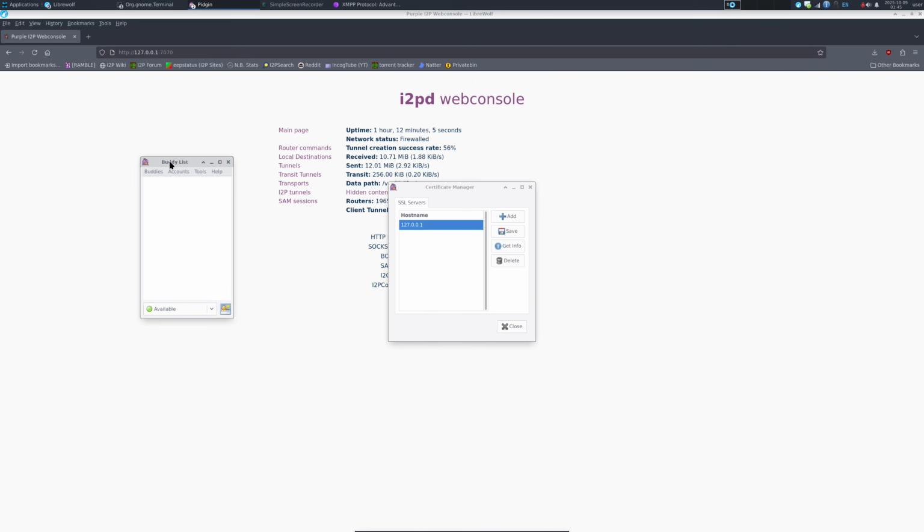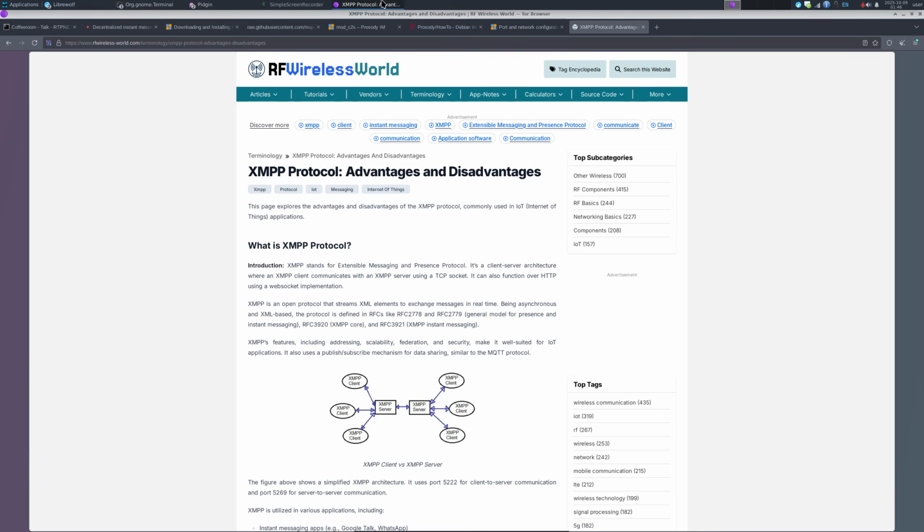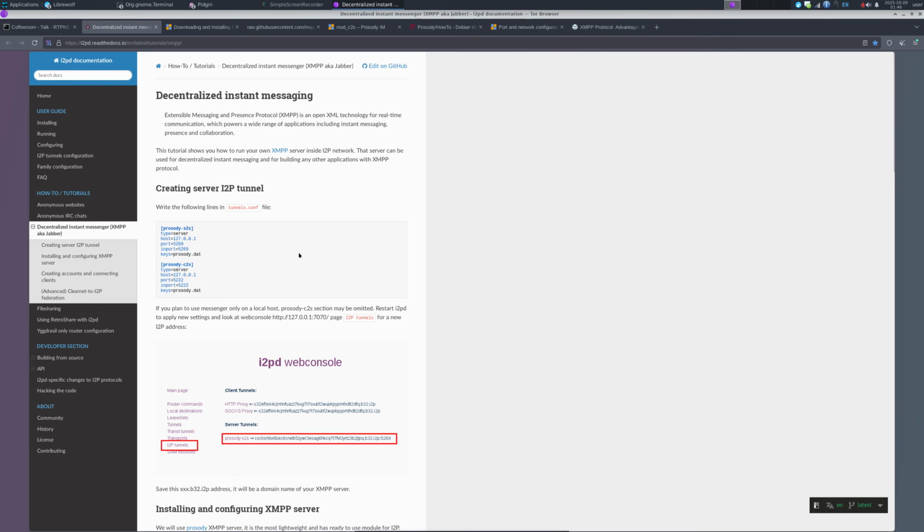in setting up your very own I2P based XMPP server, so for better protection of human rights, your anonymity if desired as a chatter, well, this is going to be perfect for you. So today we're going to be going over how I set this up. So I'm going to walk you through it. We're going to start with the I2PD documentation, which has some great documentation on this.